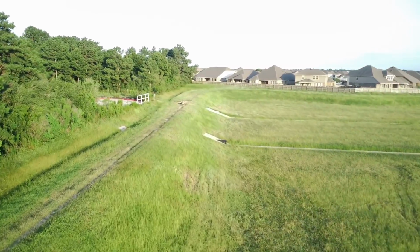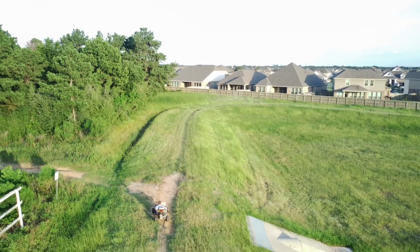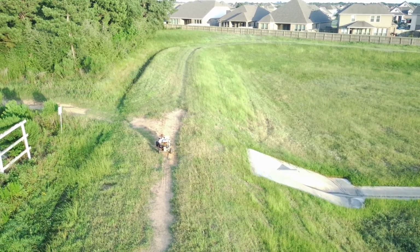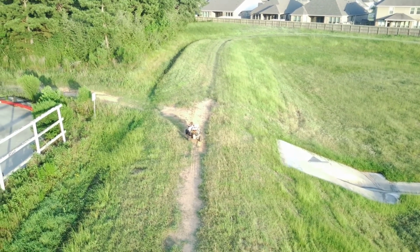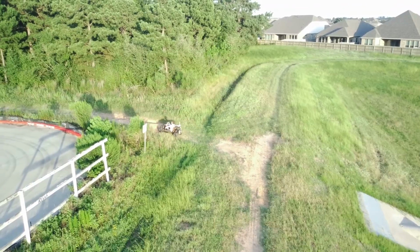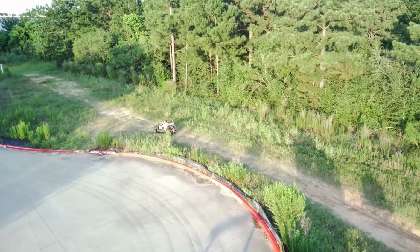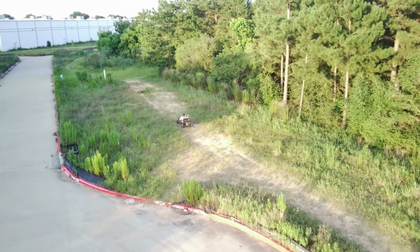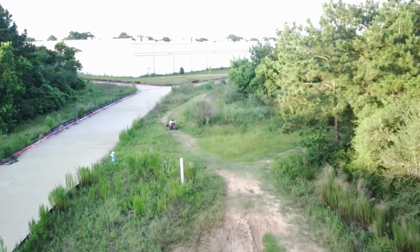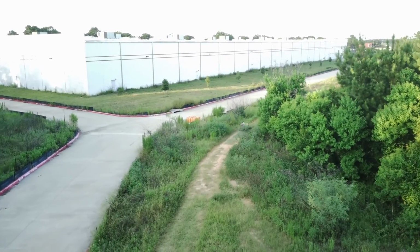I did put it in sport mode, so it would go up to 18 meters a second, which is about 35, 36 miles an hour, and that should be plenty fast. That's actually faster than my cart will do. But for some reason when it's in follow mode, it only does about 20 miles an hour or so. And then if you go too fast, it'll drive behind a little bit of brush and everything, and it'll lose you.